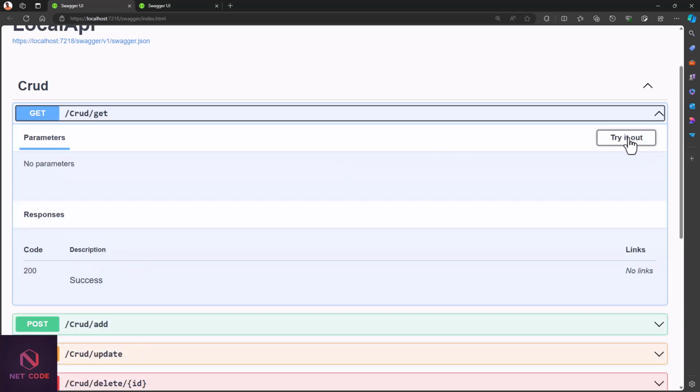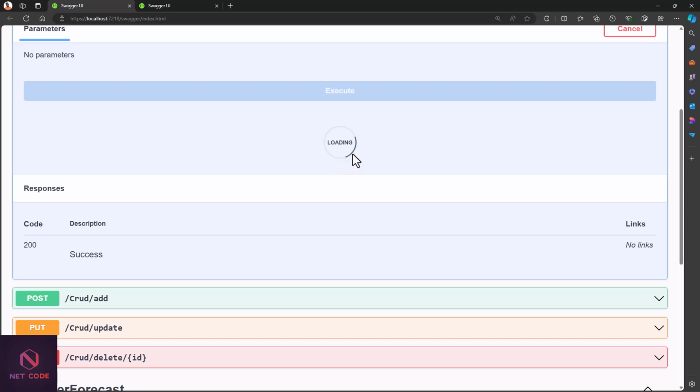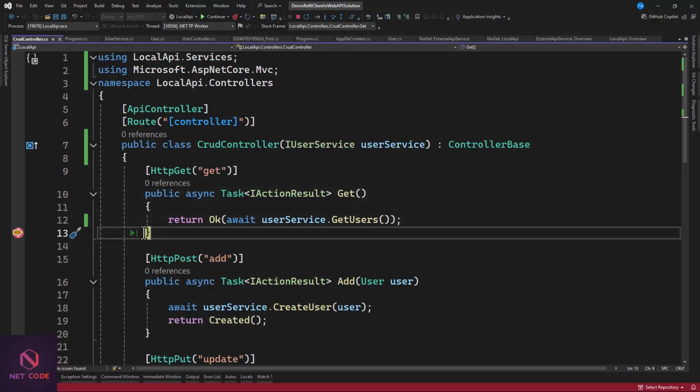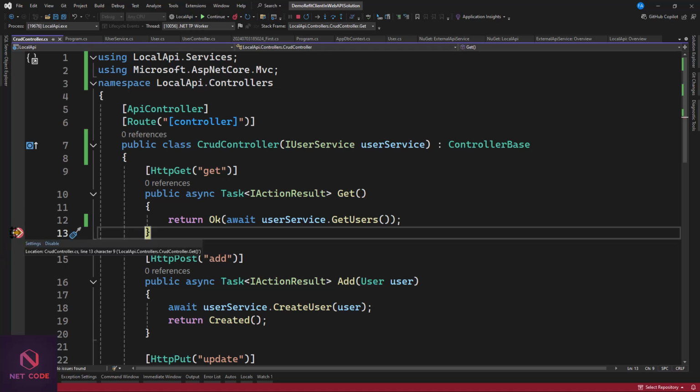Now let's check it out. So get users. Now this is going to return a list of users. So let's see, it's going to make a call. Now the breakpoint is hit. So you can see this is hit, and it's calling this service. So this service is going to return a list of users in here. Okay, so that is the implementation. We have the interface that we use, and we have everything that the service, the Refit, needs: base address and all the other stuff it needs to get it. Let's click on continue.